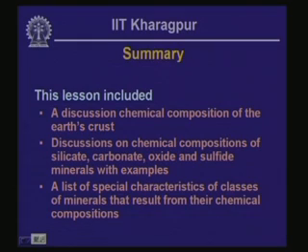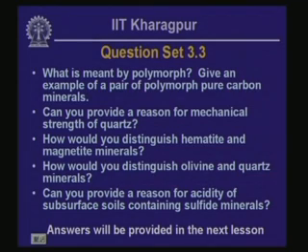For example, we looked at the cleavage angles of double chain and single chain silicate minerals. Okay. And we end this particular lesson with a question set. You try to formulate the answers to these questions. The first question is, what is meant by polymorph? Give an example of a polymorph mineral of pure carbon.